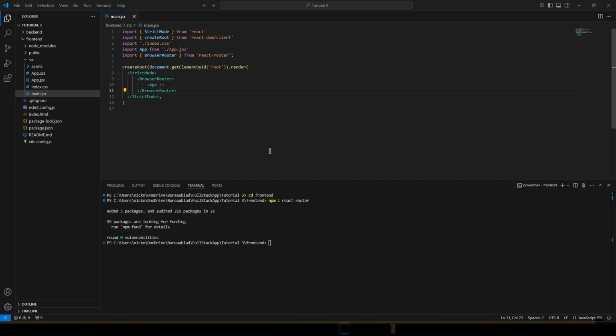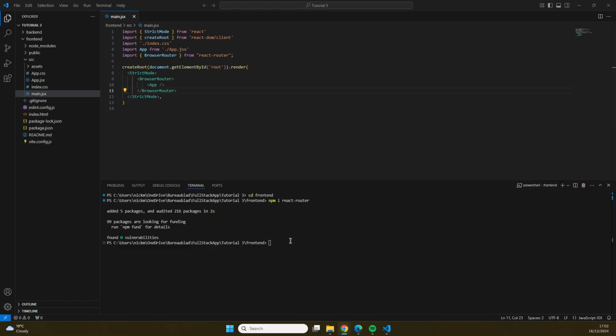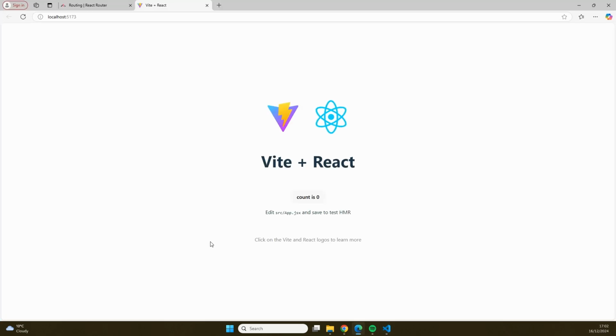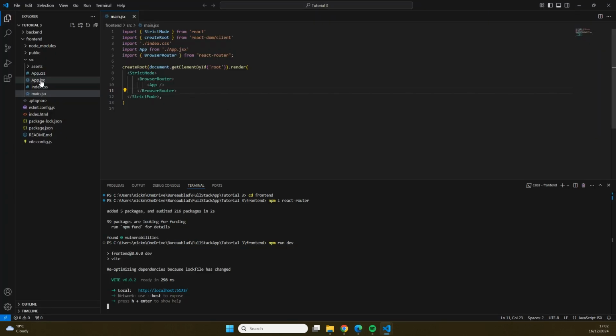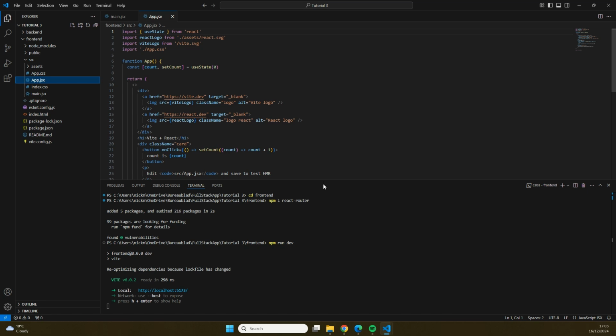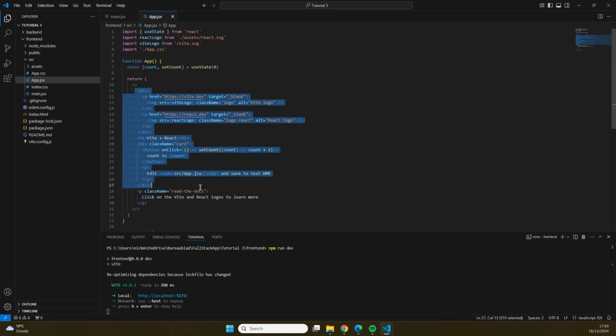So let's first see what we currently have when we start our front-end server. And we can do that by doing npm run dev. And that will start our server on localhost 5173. Now, if we go right there, you can see that we have Vite plus React and we have a basic counter. And actually, all of that content that we just saw is written in the app.jsx file. So in here, we actually see HTML code, which is being returned as App. Now, what we want to achieve is to have multiple different pages and let them all come together inside of this app.jsx file.